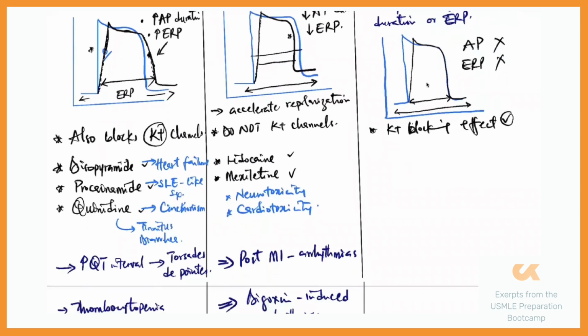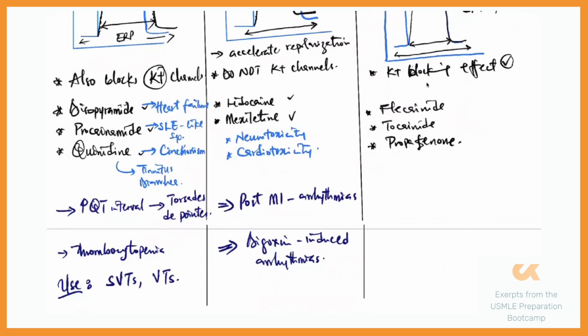What are the medications under class 1C? We have flecainide, tocainide, which is like flecainide, basically the same suffix, and then propafenone. So flecainide, tocainide, propafenone, you want to remember. The side effect of these medications is pretty interesting because they're supposed to be antiarrhythmics, but they themselves are pro-arrhythmic. So you see why they're not drug of choice, really. They are like last resort most of the time.